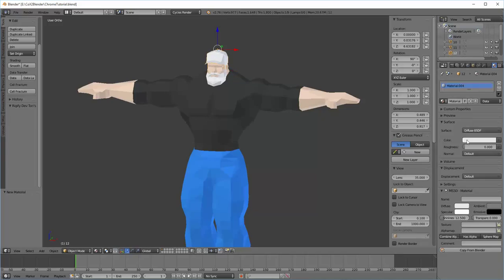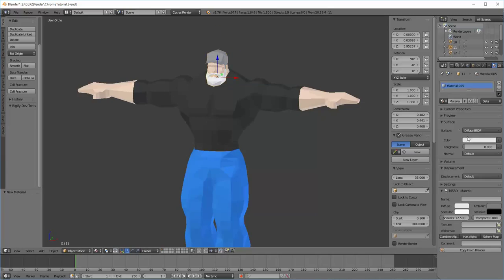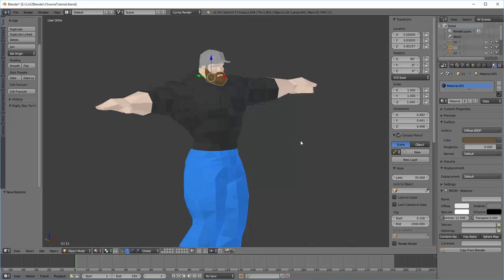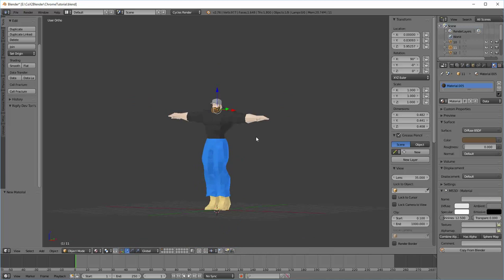I believe his baseball hat was kind of a gray color, and his beard is sort of brown. Now, if you remember what he looked like, that is pretty much him.